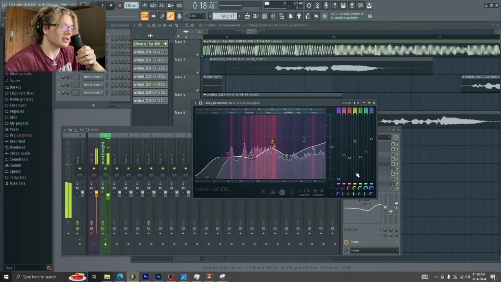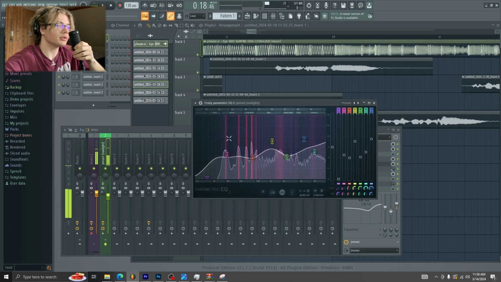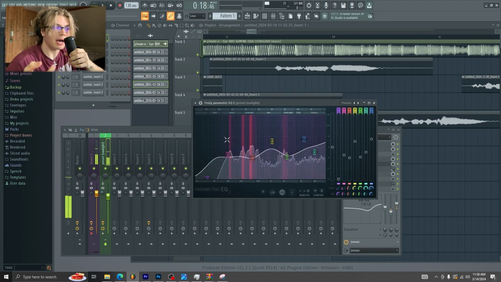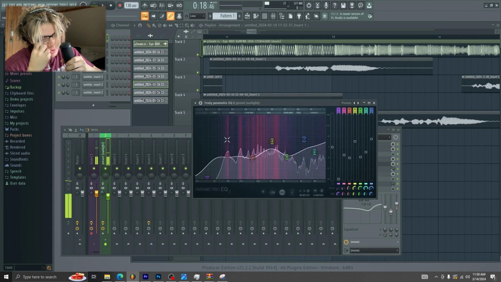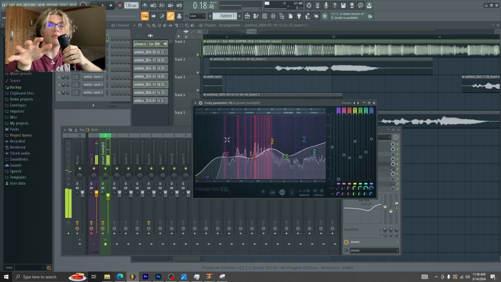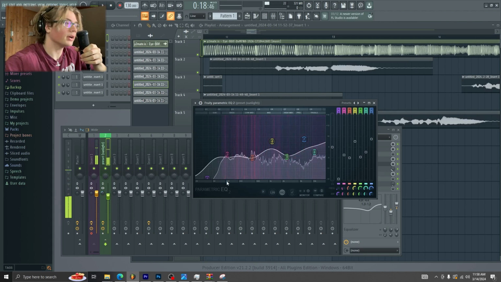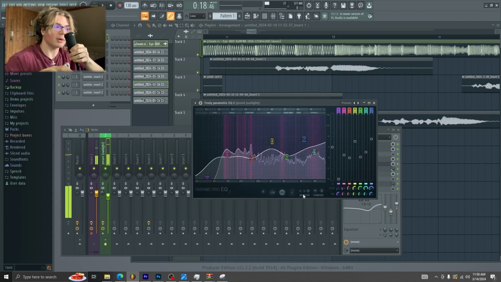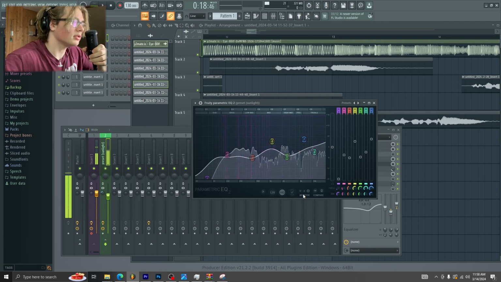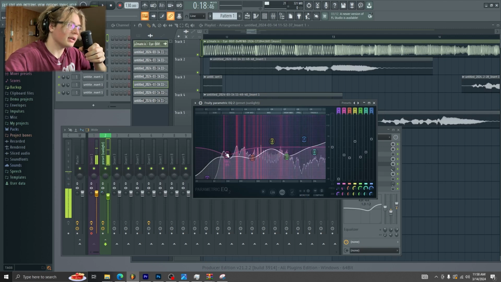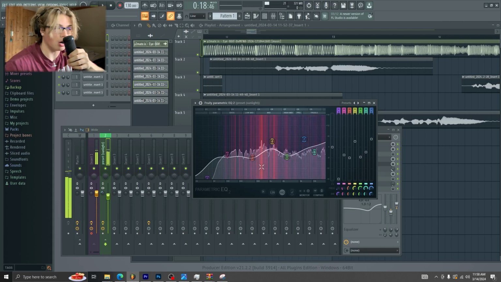Now, if you're confused about the different areas of EQing, and you don't understand what frequency areas are what, in my free community, I have a cheat sheet that just shows you. No, actually, it's in my paid community. My bad. My paid community members just get more of a service from me. But I have a cheat sheet in there that shows you all of the different areas. If you don't want to join the paid community, it's fine. You can probably just find the cheat sheet online. If you just look up EQ cheat sheet, you'll probably find a pretty good one, and it'll tell you all the different areas of an EQ, so you understand what sounds are in what areas.